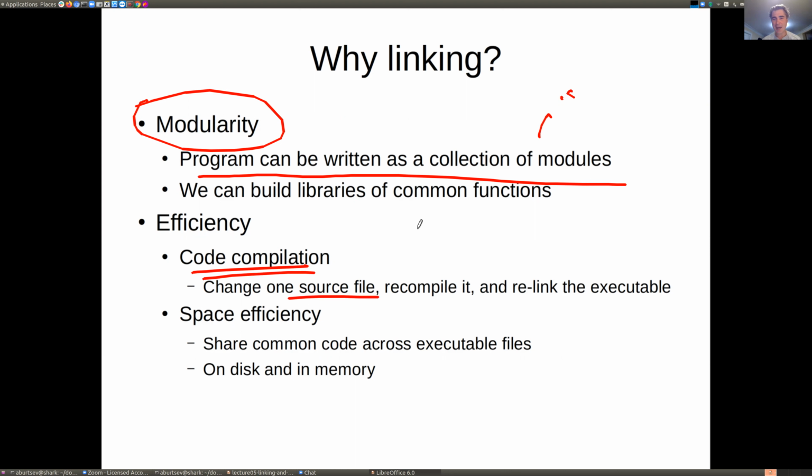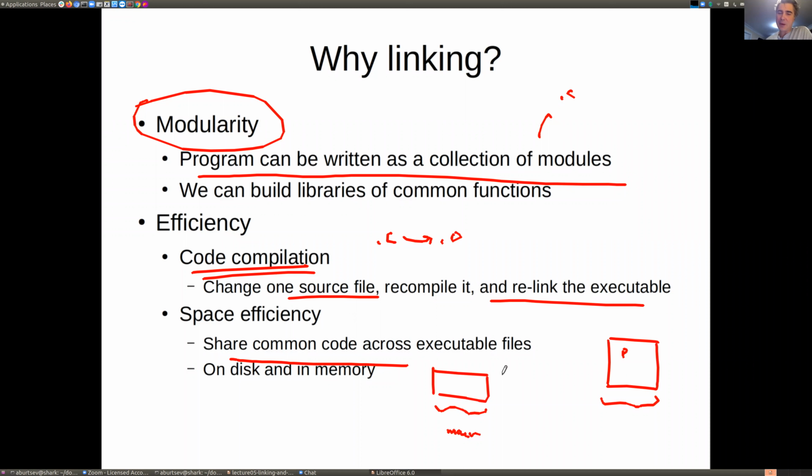You can also use the argument for space and memory efficiency, meaning that if you share common code across executable files, you can put a library of common routines somewhere on disk, and every time you load a program, this library will be loaded. So this is your main, and printf, for example, is here. You load this library in the address space of a program, or even map it.